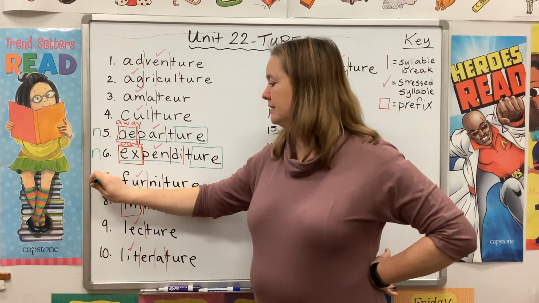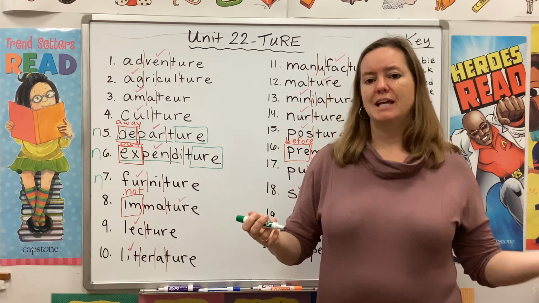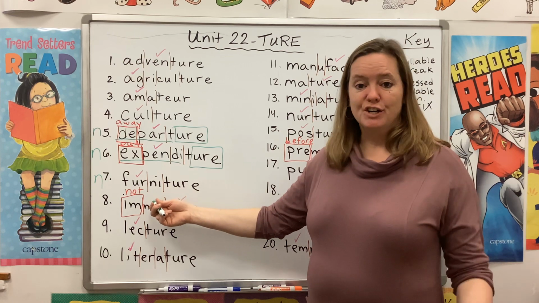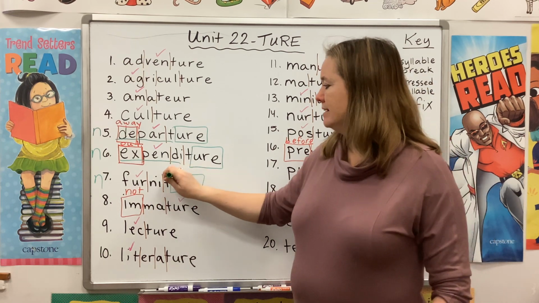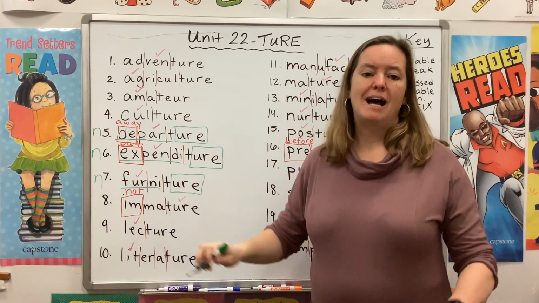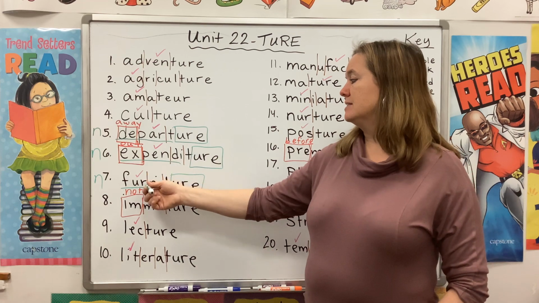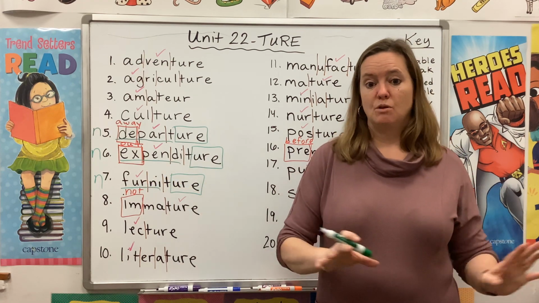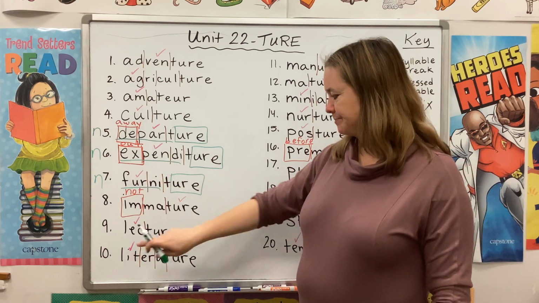Furniture is also a noun. You know what furniture is, right? Chairs, tables, couches. This is not a verb. There's no verb to furnish, but if we go back and look at our old Latin or our old French, we'll see there is a verb very similar that means to furnish or to put furniture in a place.